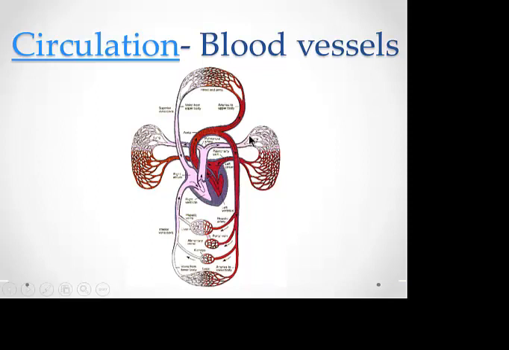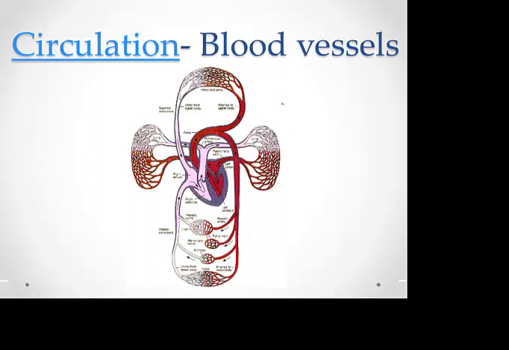And arteries keep getting smaller and smaller, so they have branches. As the branches get really small, they finally end up forming capillaries, which remember only have the tunica intima. So that's the arterial end of the capillary. Then the arterial end of the capillary will join up with the venous end of the capillary. And the venous ends of the capillaries will join together. So small ones will form large, large ones will form larger, and they'll go towards the heart.